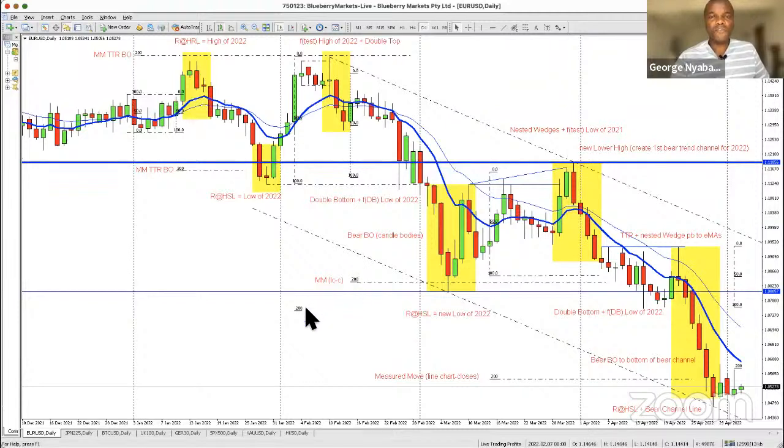Okay, so you would have said, well, if the bears are strong, they want to get to that measured move, which I had, but I've taken that out, so let's put that back for you. Or if the market is turning, there is a measured move based on closes, which tends to be the nearest to you. So if you wanted to take profits, again, you can use the line chart.